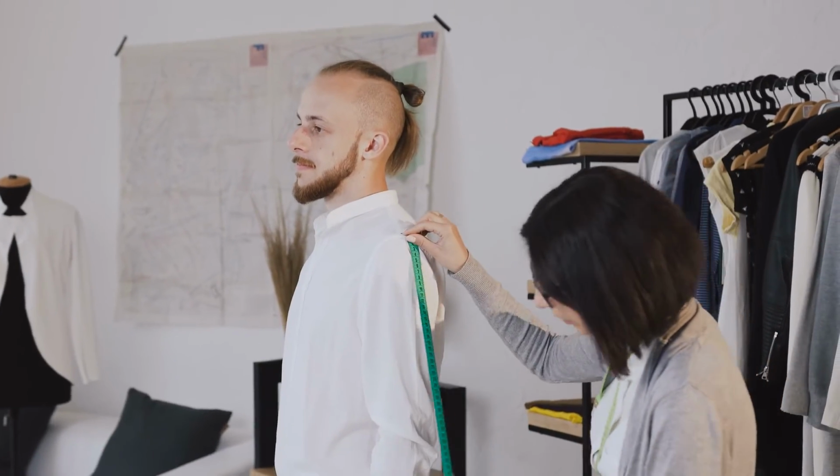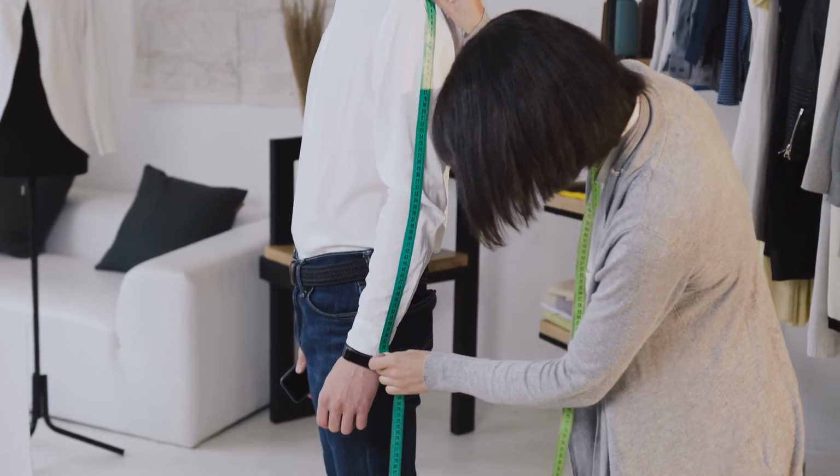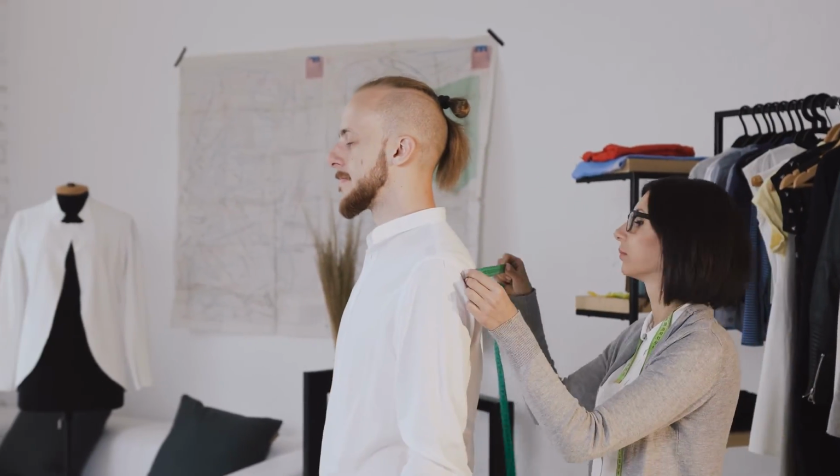Plus, with most off-the-rack shirts, you really need to buy them and then take them to a tailor to have the tailor adjust it to fit you perfectly. That's the intent. But it's hard to justify paying $20 to have a $30 shirt tailored. It's almost the price of a second shirt, so many people don't. And then others who get an $80 or $90 dress shirt, they don't want to take it to a tailor because they've already spent so much on the shirt, which often leaves most off-the-rack shirts looking a little bit lacking.